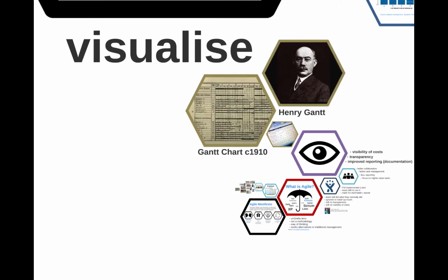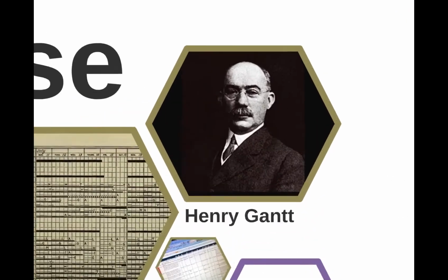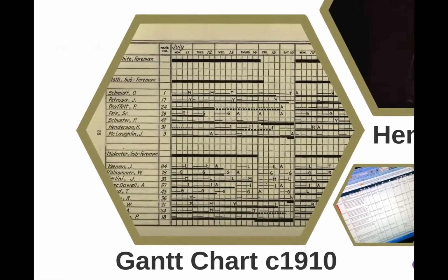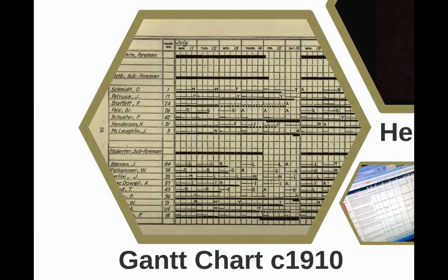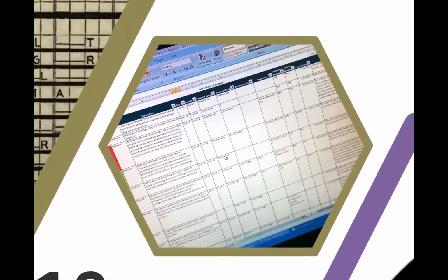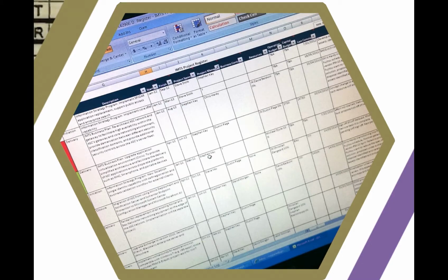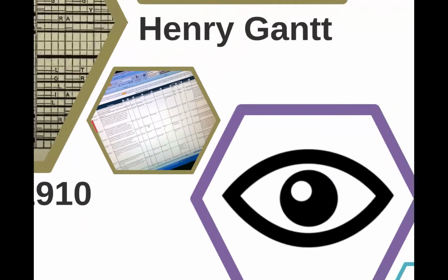Visualization goes back to this guy. He's to blame, Henry Gantt. As early as 1910, he was creating visualizations for work. Now, this obviously was manual labour. He wanted to optimise how people worked, and so he created this visualization of all these people, making sure that it created optimal output. And 100 years later, a lot of us are still doing pretty much the same thing.